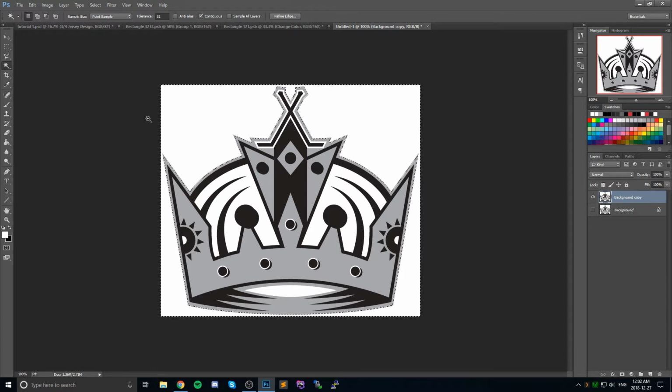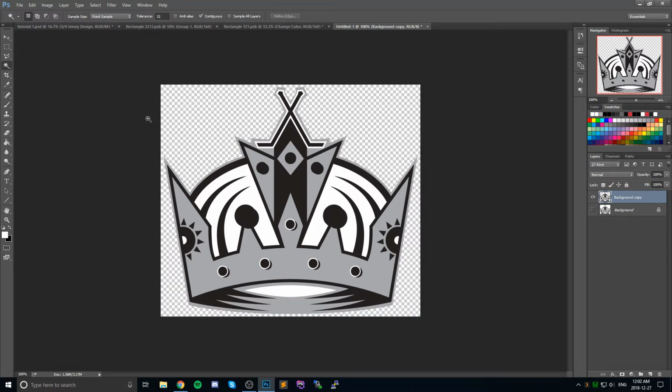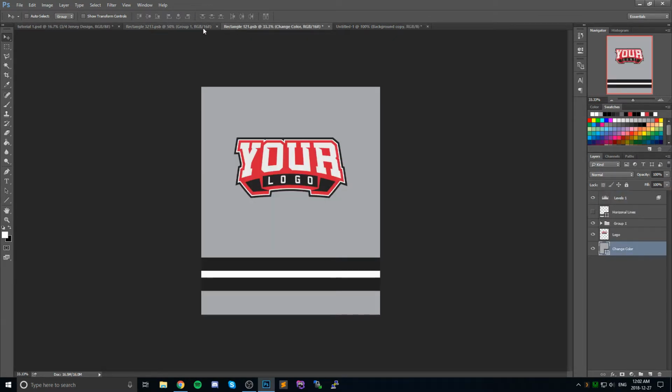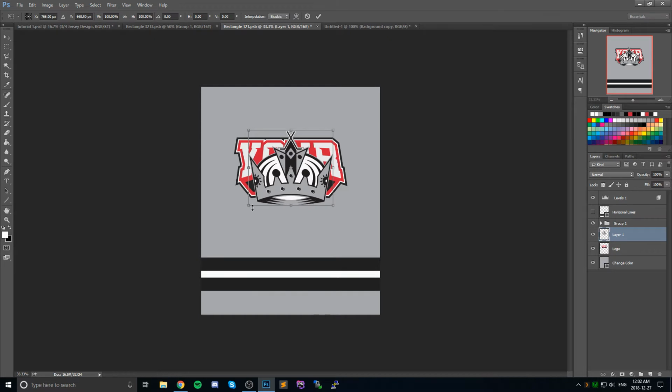Control Shift I again to invert, delete that background. I select the layer, Control A to highlight it all, and then Control C to copy it. And I'm going to paste it in here, and we're going to resize it a little bit, just a little bit, and center it.